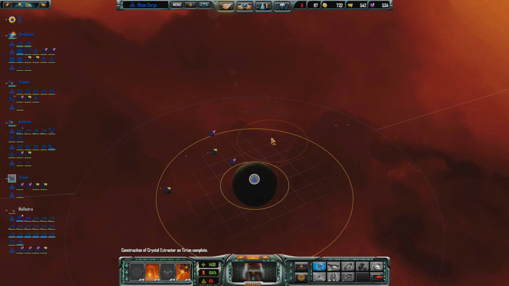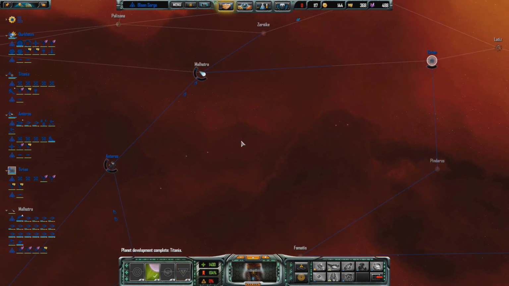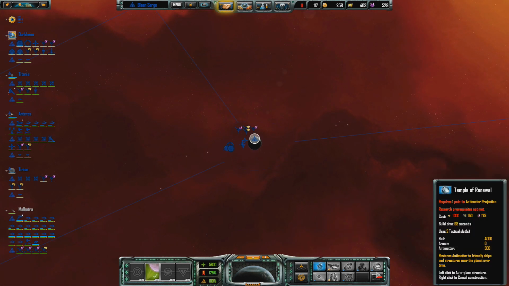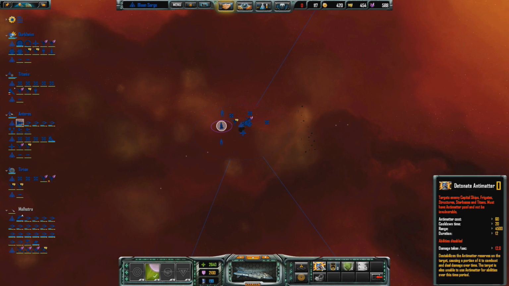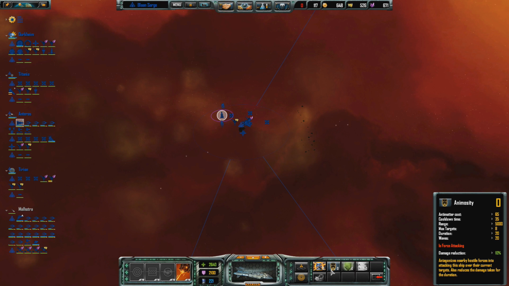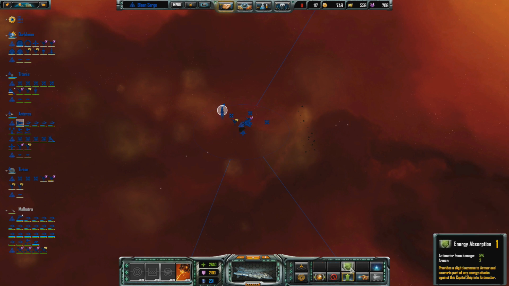Construction finished. Planet development complete. Where's the other capital ship? Has it already been made already? Yes, it has. Where is it? There you are. You may speak. Detonate antimatter? That doesn't sound like something safe to do. Energy absorption. Let's do this one, I guess.